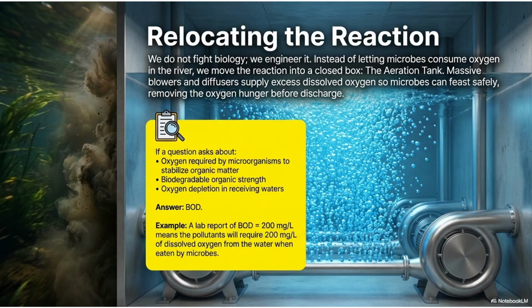If I say, where should biodegradation happen? You say, in the aeration tank. If I say, why not in the river? You say, because the river cannot supply unlimited oxygen. If I say, what is your primary biological responsibility? You say, reduce BOD before discharge to the receiving river. You are now thinking like an operator.